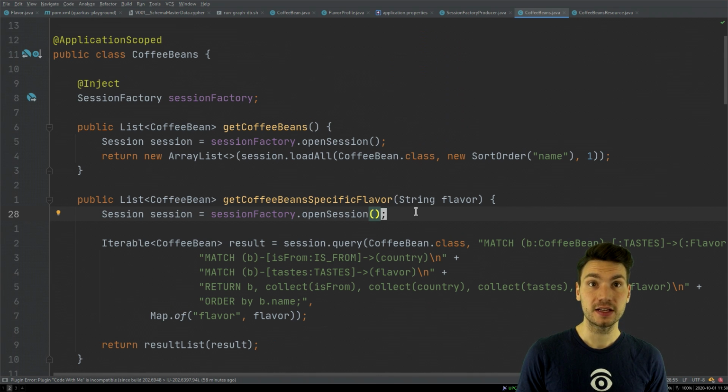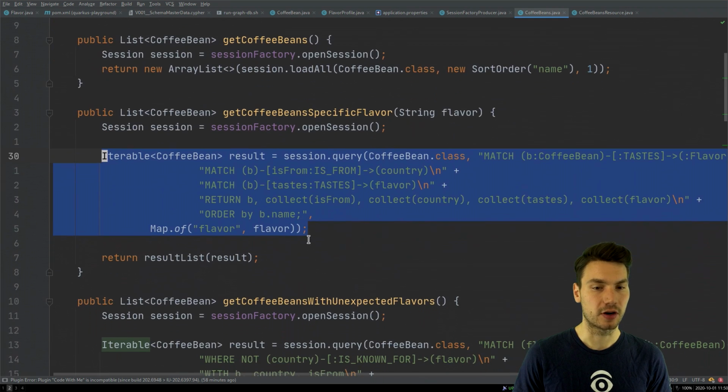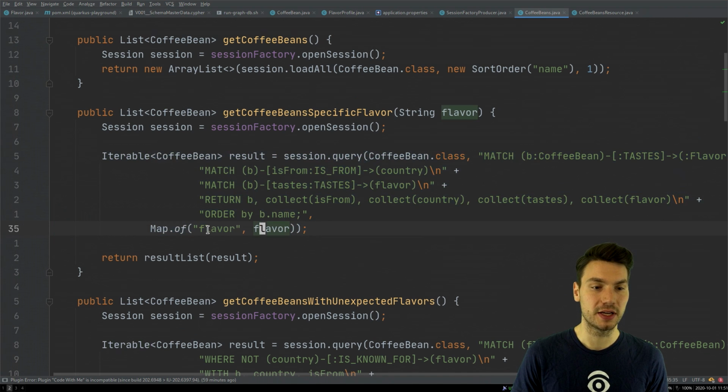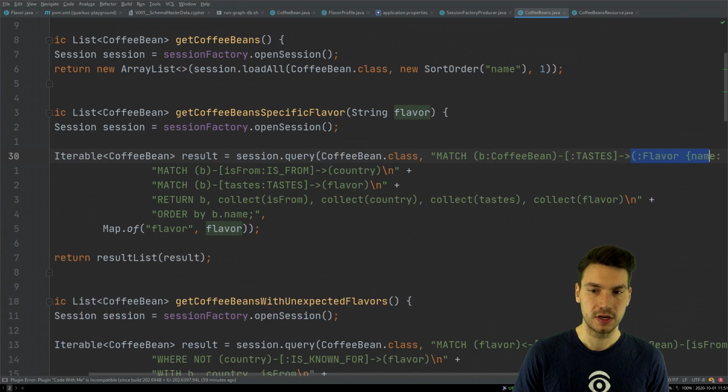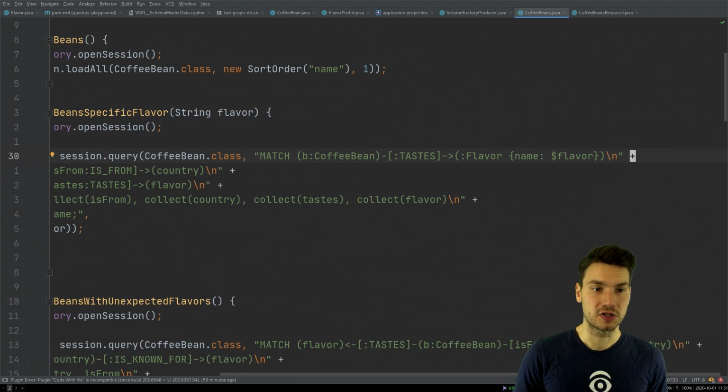So how to integrate it, how to map my graph with either very basic queries that can be done in a totally typed way, or this is somewhat the experience that we got from running more sophisticated queries. It really makes sense to then just run the queries and try them out in the browser and run them in your scripts, and then use them as inline queries within your application, and say, okay, please execute this query, add some potential parameters such as the flavor name and so on and so forth.